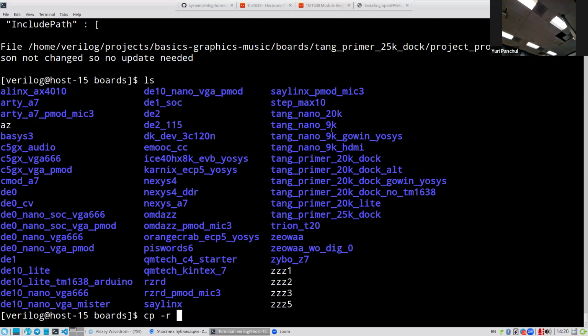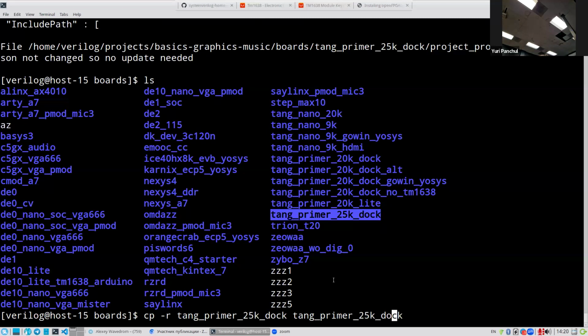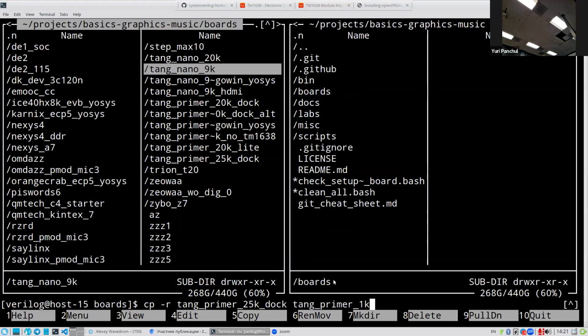cp Tang Primer 25K Dock, Tang Primer 1K Dock, no 1K, or maybe we can use some other board. Maybe we can use a 9K board.